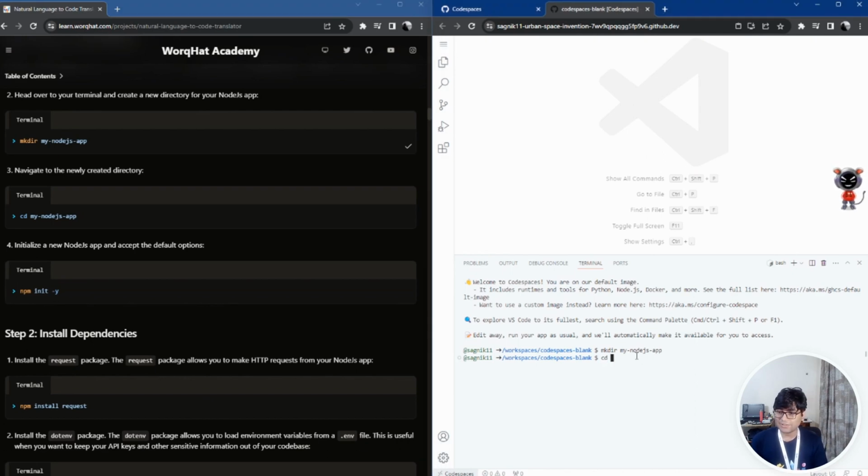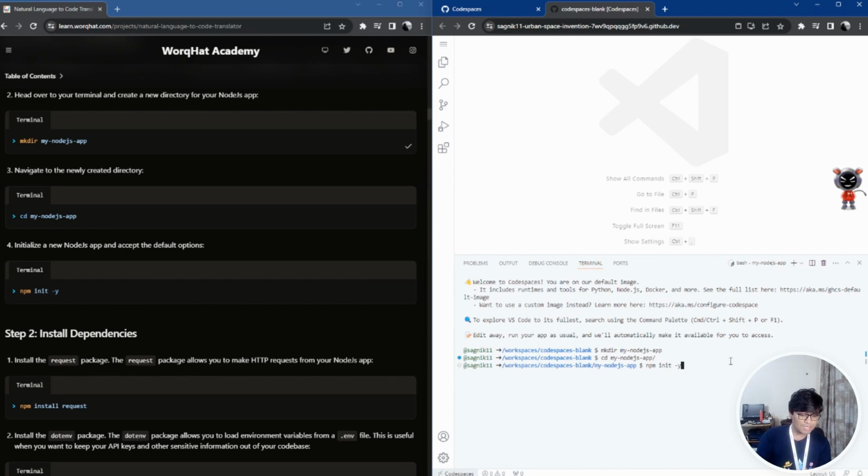So I'll just cd into my application, that is my Node.js app, and I'll go in there. Now what I need to do, I need to start off a Node.js project within it. So in order to start off a Node.js project, once you have installed Node.js, you will also get npm packages along with it. So what does npm do? Npm helps you to download external dependencies that you can use within the application itself, so that you don't have to build the wheel yourself, but you can use existing application interfaces that you already have in order to build out your projects. So what I'll do is I'll start off an npm project, npm init and y tag.